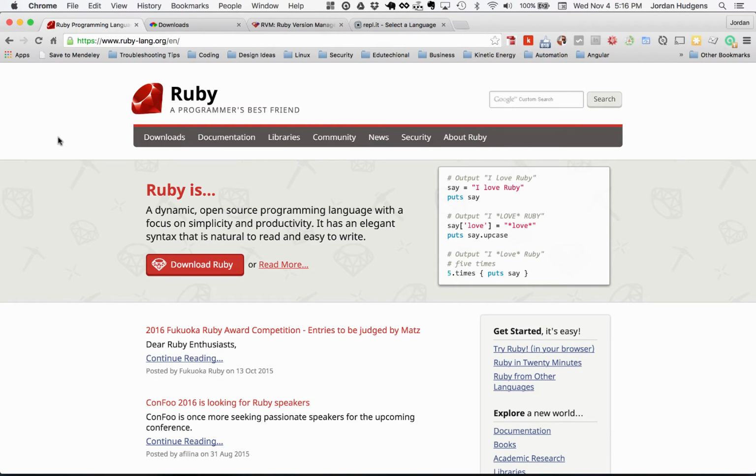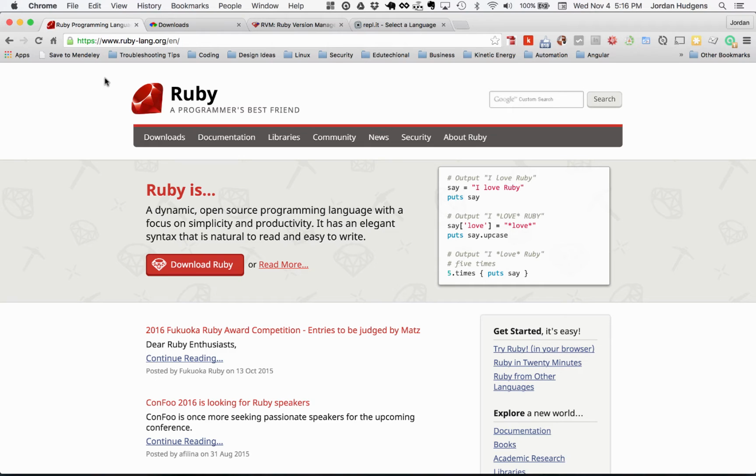Okay, before we can start using Ruby and building Ruby programs, we first have to get Ruby onto your system. So I'm going to walk you through how to do it regardless of what operating system you have. And I'm also going to give you an alternative if you don't want to install it on your system right now, and that's totally fine.